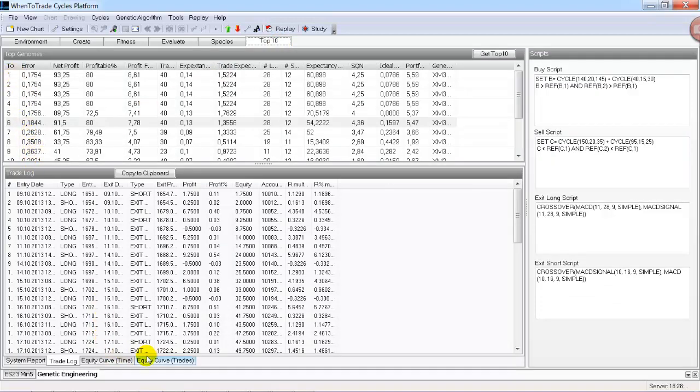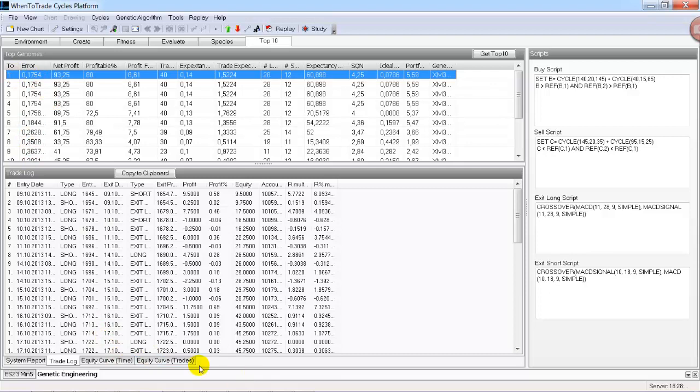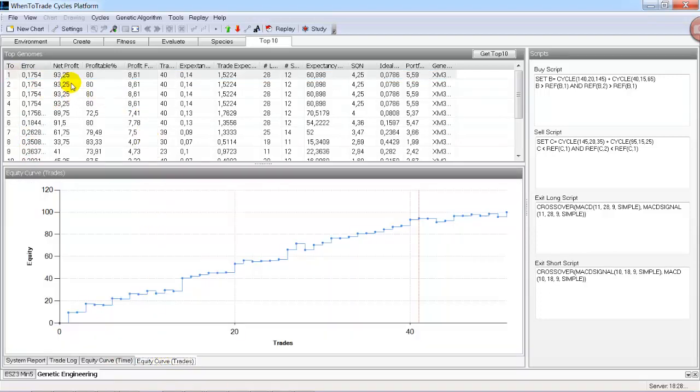So this is the top 10 list. Let's start with the first one. Let's review the equity curve. You see the net profit is around 100 S&P eMini points in the in-sample period of 2 to 3 weeks, which is quite a good score. Percent profitable is around 70%. We have around 40 trades, so we have over 2 points on average. And the system quality number is in a range between 3 and 4, which looks quite good.